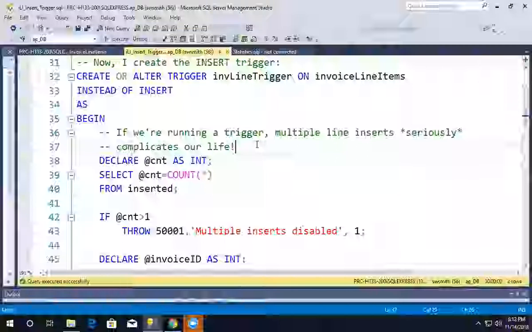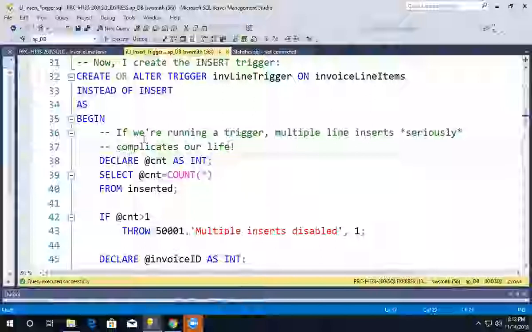I don't like cursors. They're a pain in the neck for me to write. And I would just as soon say, no, you have to insert them one at a time. So if I'm going to run a trigger, I'm probably going to disallow multiple inserts just because it is such a pain in the neck. I have to run two cases, one of them where I just do the insert, and the other one where I open a cursor and process through it.